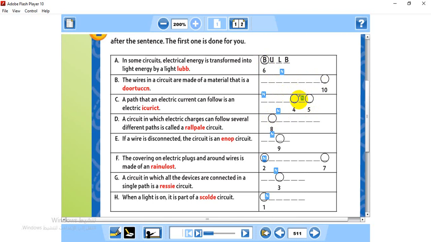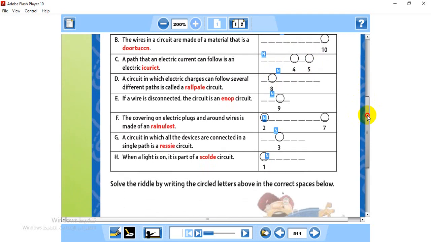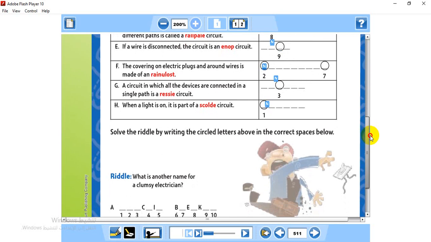So you have to combine all of them now, and reorder them by their numbers. Okay, starting from number 1, then number 2, number 3, and try to add each letter that is related to a specific number in the space here. For example, number 1 here is what? Is C.